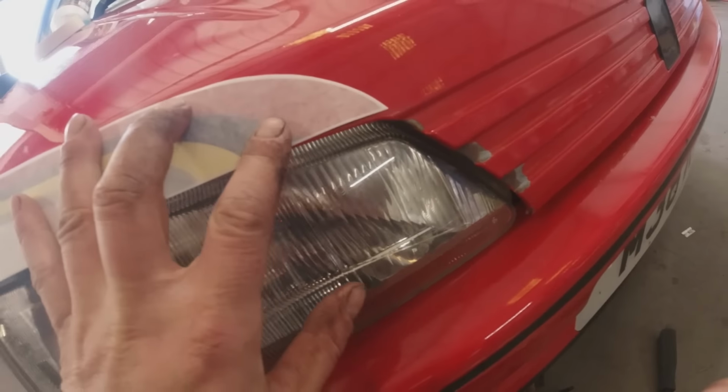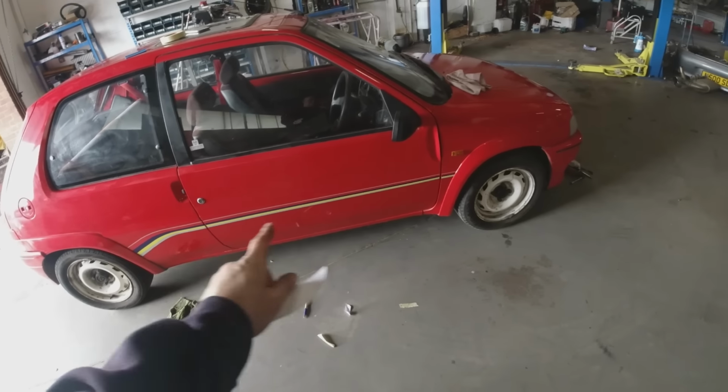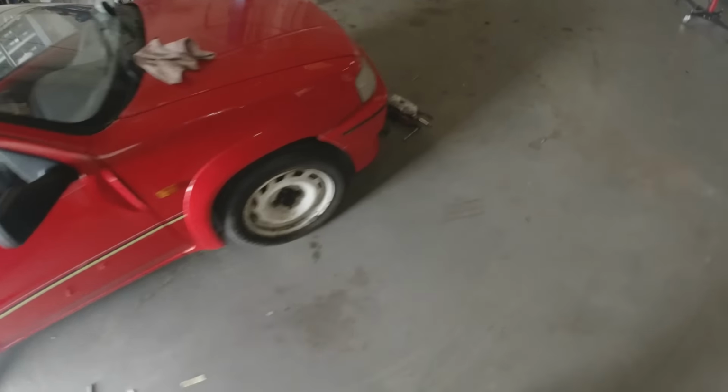Well, Stu's popped down. He's helped me do the long one because I was never going to get it straight otherwise, so not too bad, I don't think. And we've done the other side. Looking good. The only thing I've done is the one on the front here, because as I said, it's wrong.